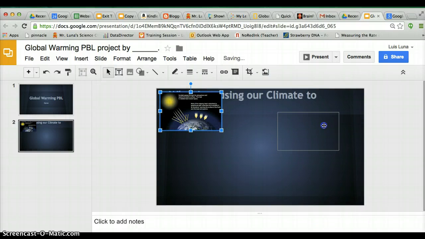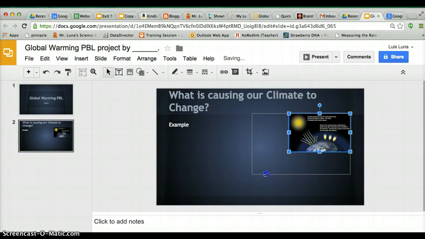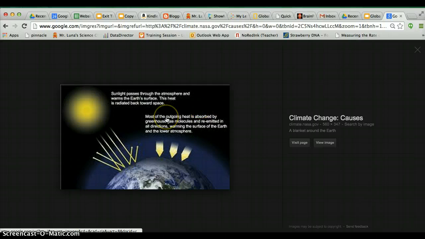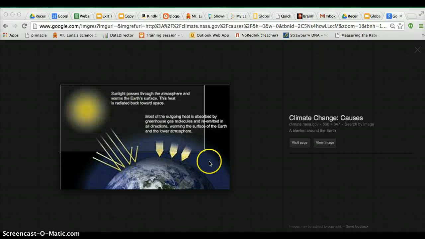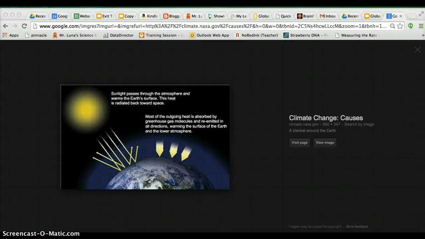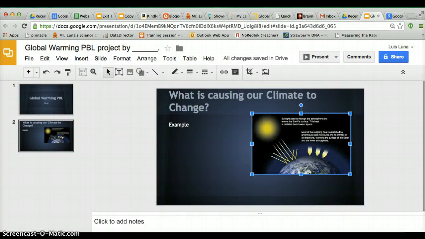Sometimes for some reason some computers don't let you do it that way, so let me teach you a secondary way. Another way you can also cut an image is to take a screenshot by pushing Command Shift 4, and then when it turns into a little X like we talked about last time, maybe you want just a piece of the picture, you can have more control of what you have. It saves it on the desktop, which is behind this browser window. Then you just drag the picture into the presentation and it should paste it.